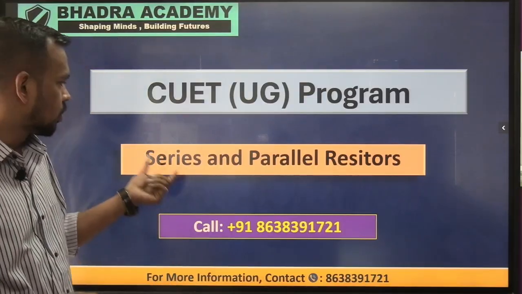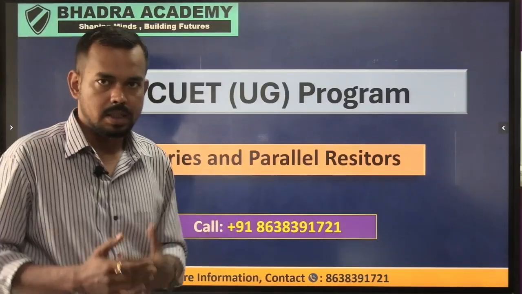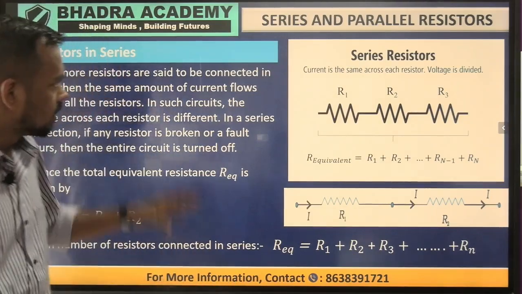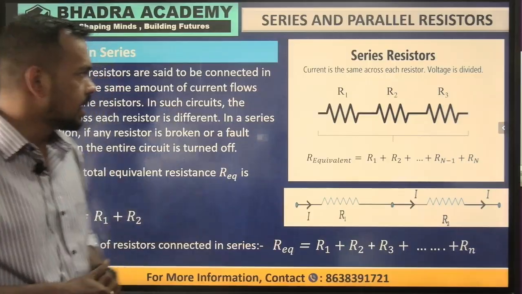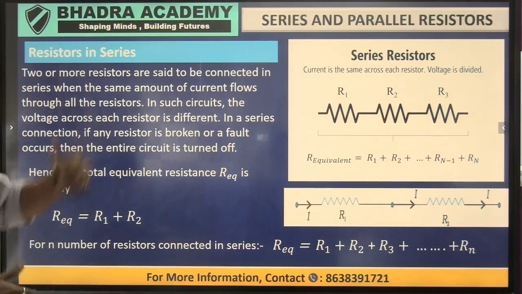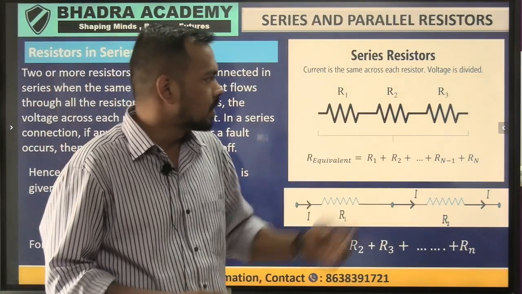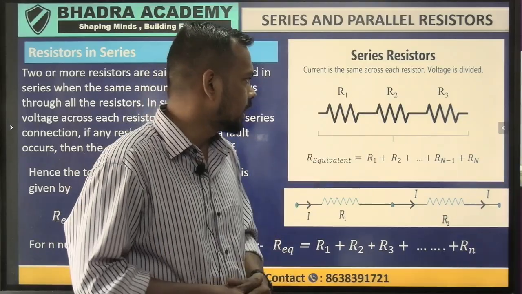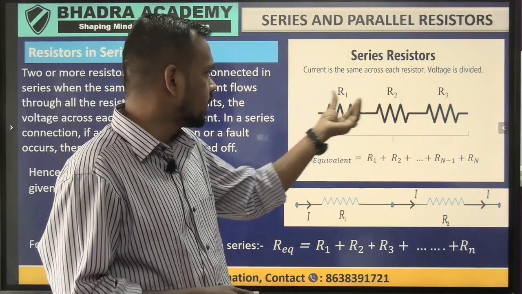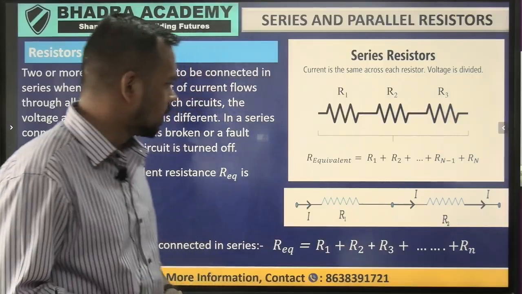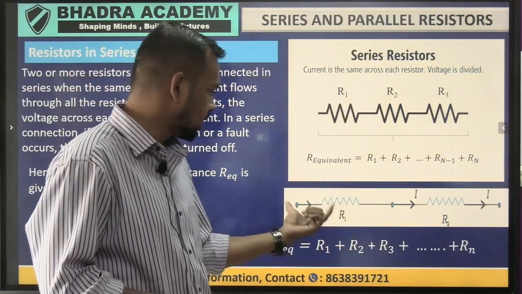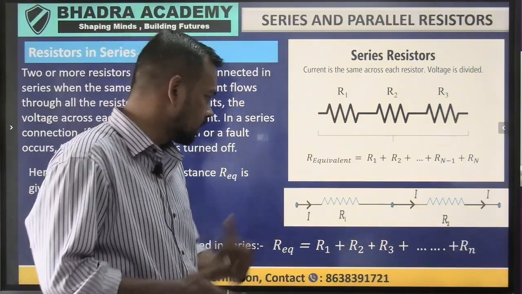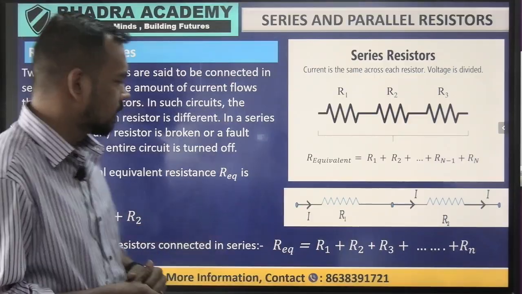So let's begin with our topic, that is series and parallel resistors, right? To begin with, we will take the series resistors first. So resistors in series, and you can see the connections are in a sequential manner. The resistors are connected one by one, where we are taking three resistors R1, R2 and R3. Also here is another example, R1 and R2, a sample circuit which we will analyze here and derive the equation of it, right?